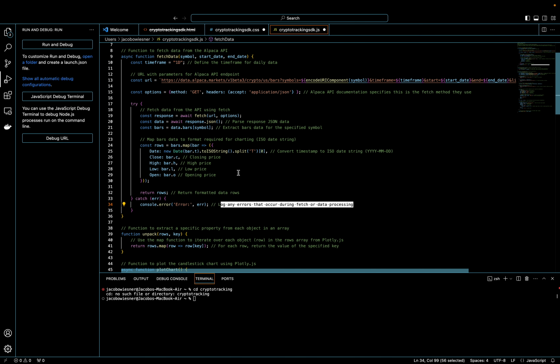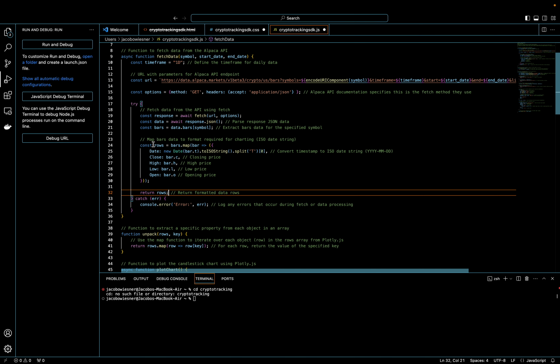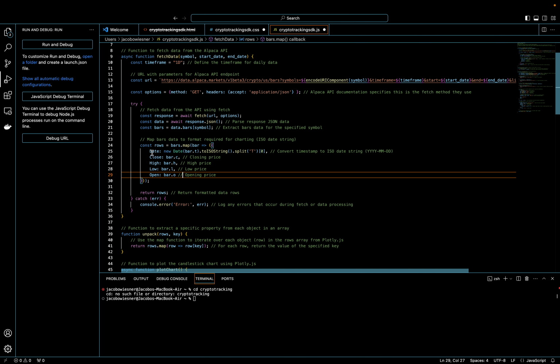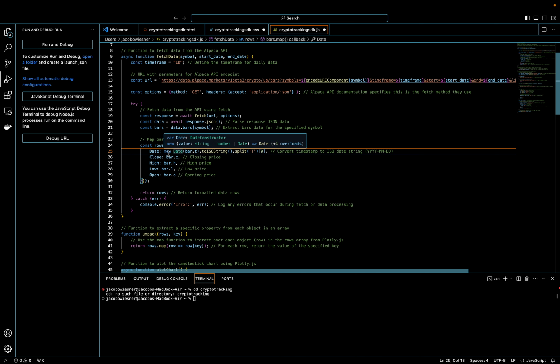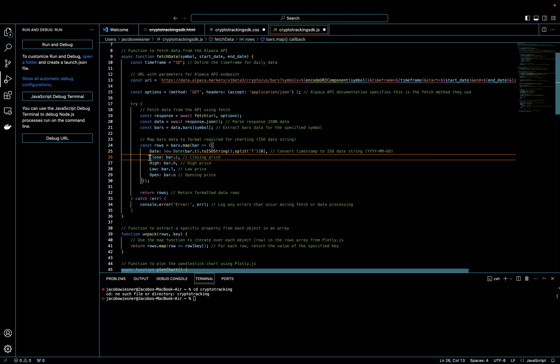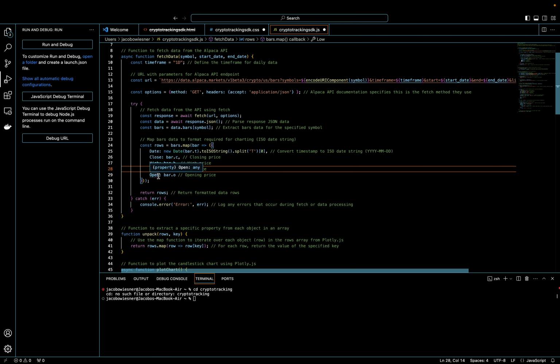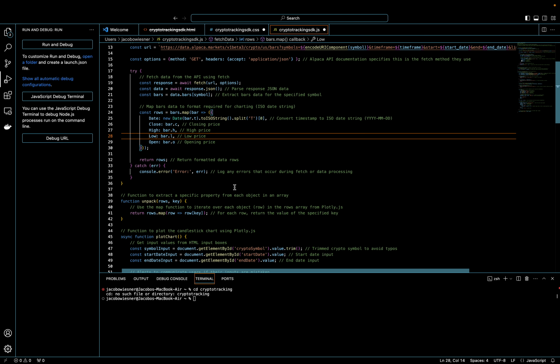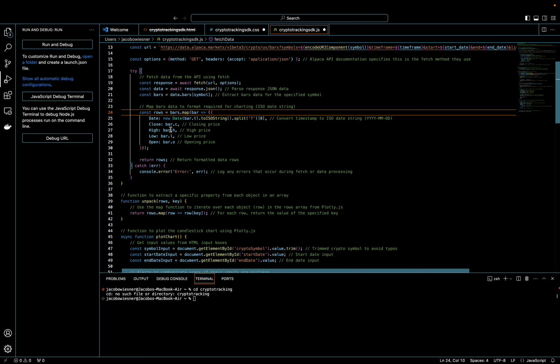The result I'm going to get is this rows array, which is going to include the date. However, the API documentation indicates that I have to change it from the date structure that they have into an ISO date string, which I do, and then I get the closing price, the high price, the low price, and the open price, which I'll later show in my plotting once I finish the explanation. So yeah, I get this data and I store it.